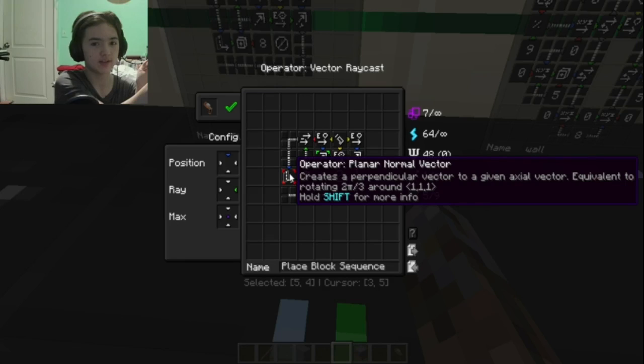Ignore this stuff at the bottom. Error suppressor. You know how when I cast a spell, it said error because I didn't have a block in that position. Error suppressor is essentially supposed to make it so it doesn't tell you that. But I messed that one up. So yeah, that's how you cast it.